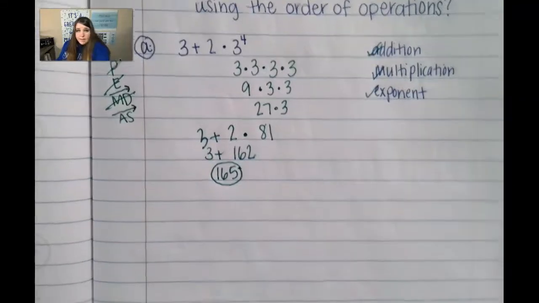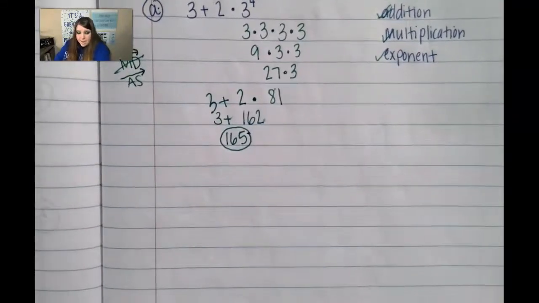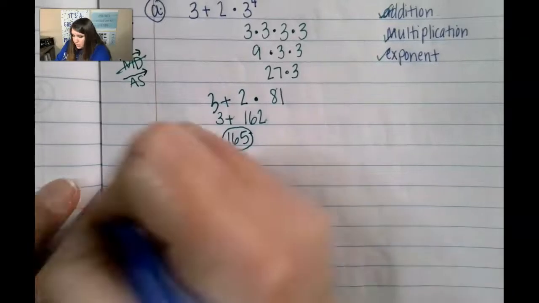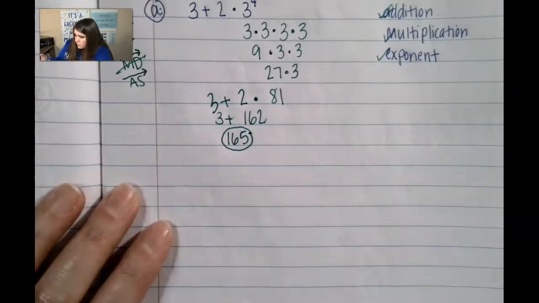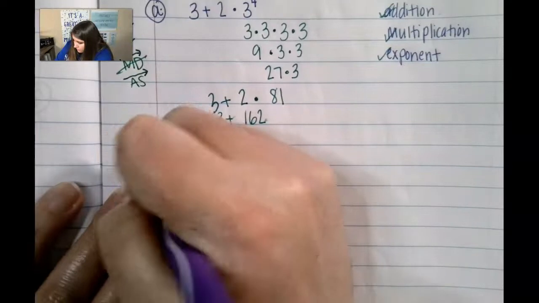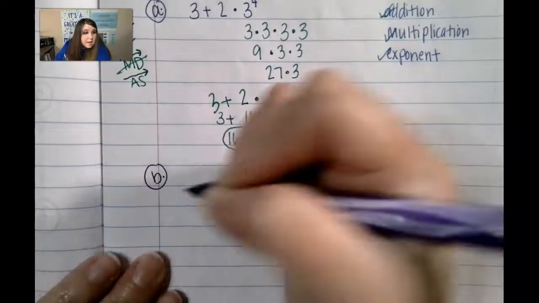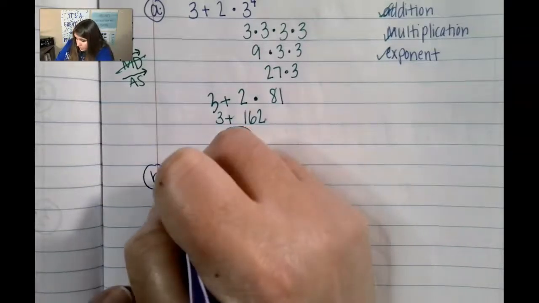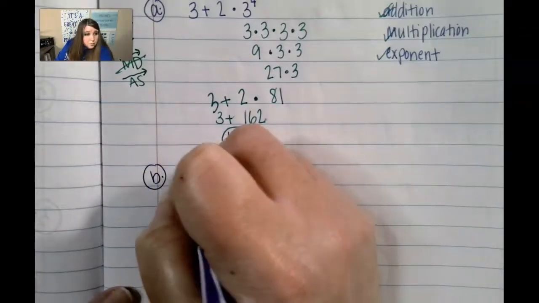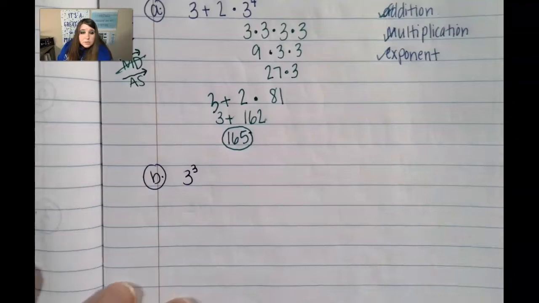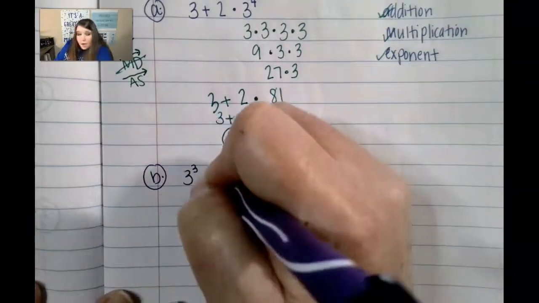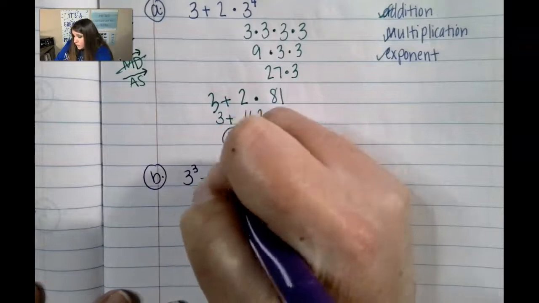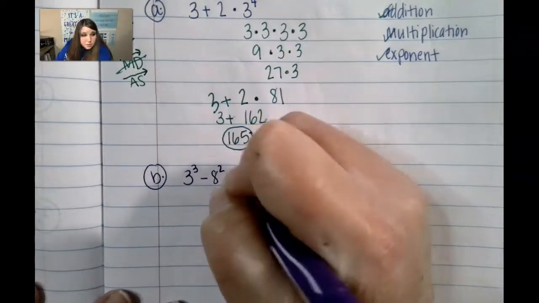Okay. All right, let's go ahead and look at our next example. So our next example, let's use a different color so it stands out a little bit more. Our next example that we're looking at happens to have more than one exponent. Okay, so we're going to have more than one exponent. And we're going to have to apply some of those rules that we learned yesterday about what to do with those exponents.